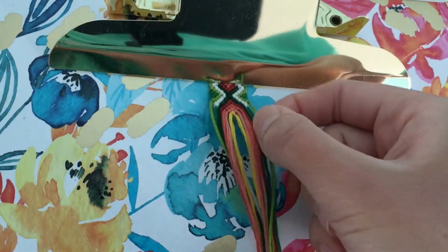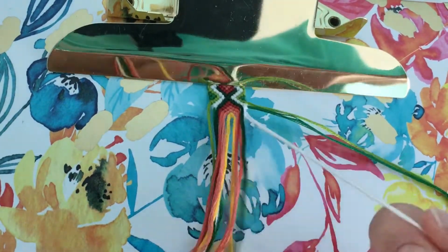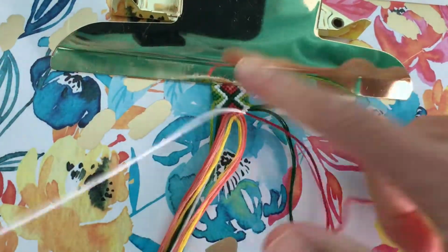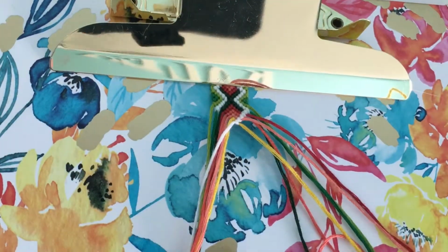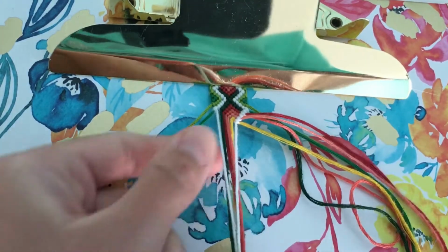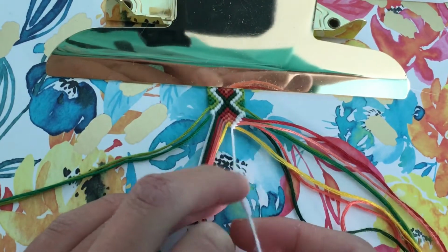And then just take the 3rd from outermost right string and bring it to the very center. And then take the 3rd from outermost left string and do backward knots until you reach the very center, whereas you'll tie the 2 center strings together.